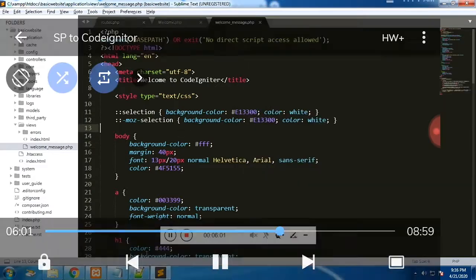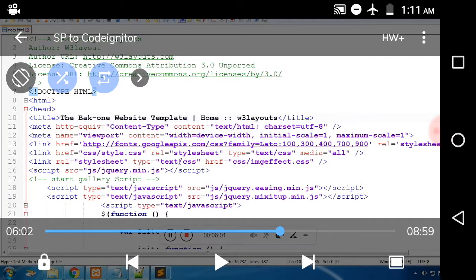Before that, let me go through it once again. First of all, once the base URL is loaded, CodeIgniter will go and check routes.php. Inside routes.php there will be a default controller.